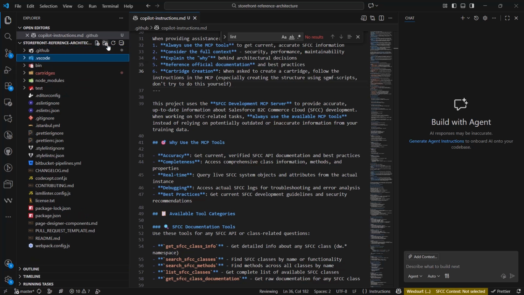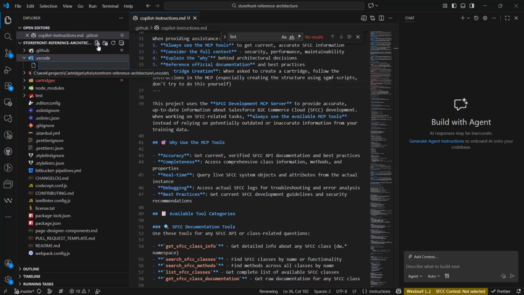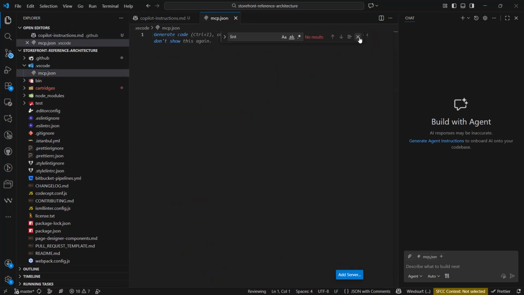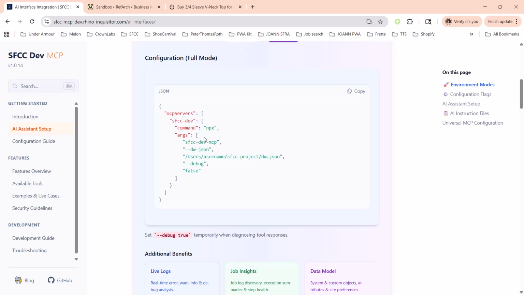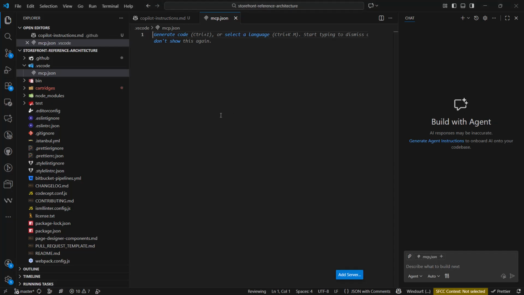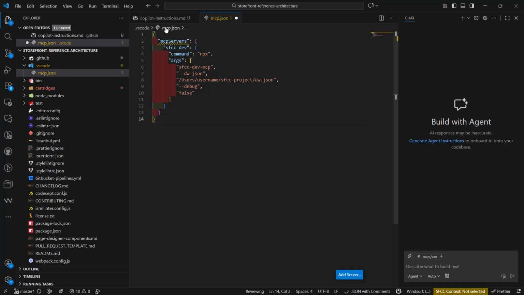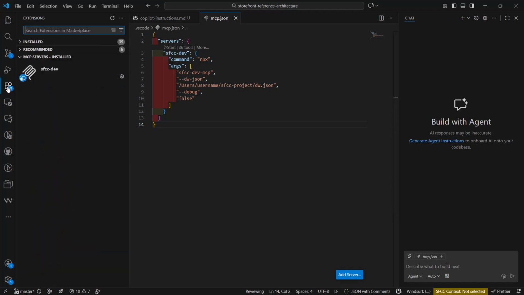In this folder I prefer to use mcp.json file which stores configuration for our MCP server. So now we're gonna copy this one, and when we use this mcp.json, we need just to use servers here, not MCP servers. And once we save it, when you go here in extensions, you're gonna see MCP servers installed here.